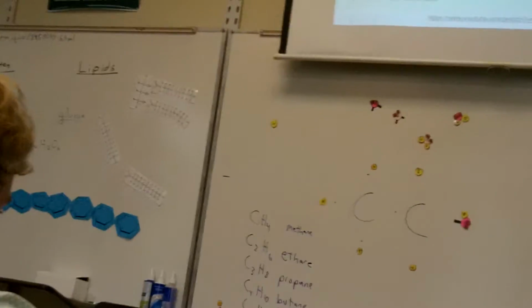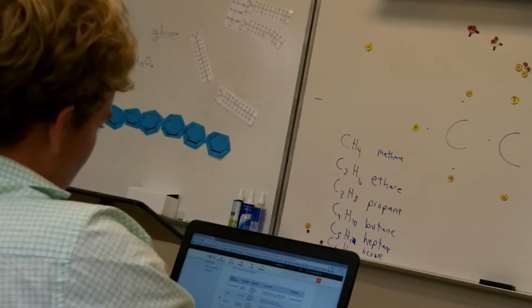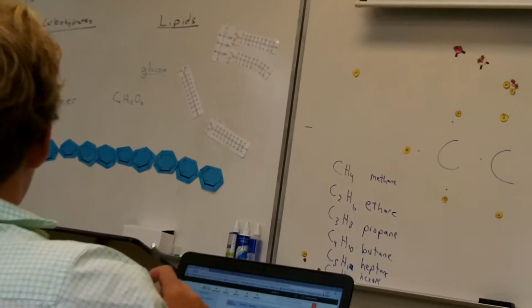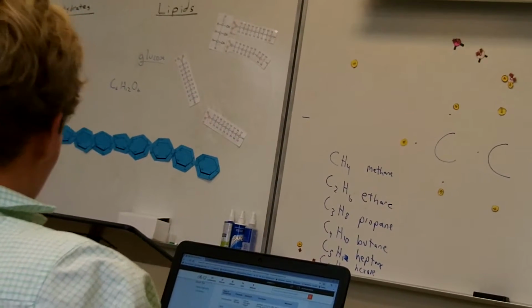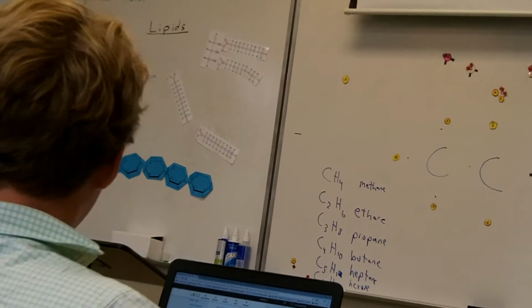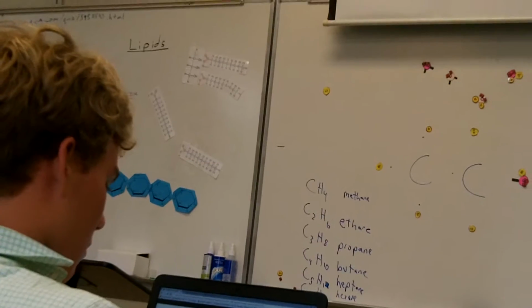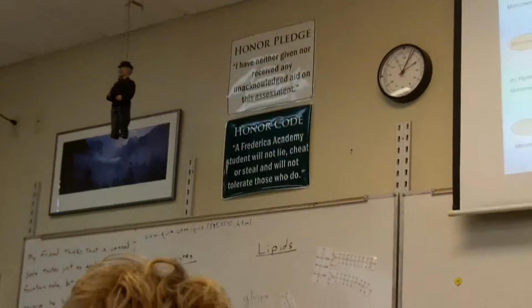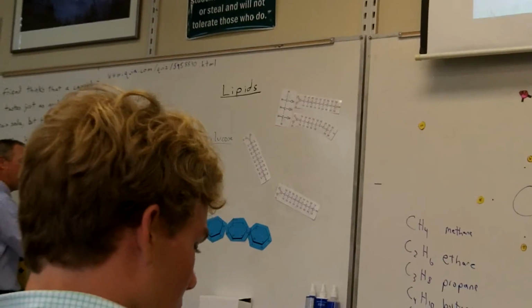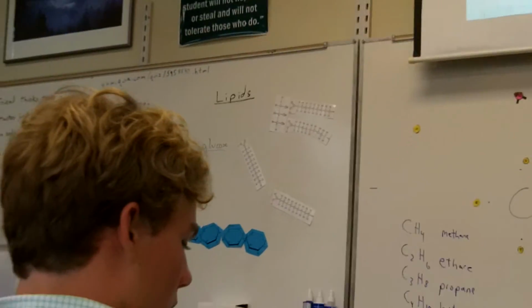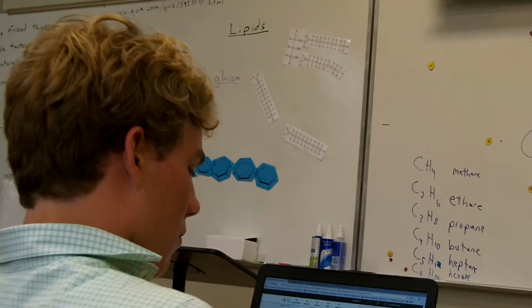Can you spell that on the board, please? Oh yeah. Polymer. And the single unit is a monomer. We'll take one off. The single unit is a monomer, and the whole thing is a polymer. Does that explain it better?